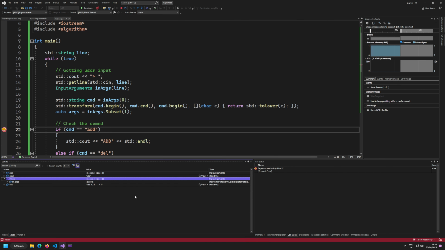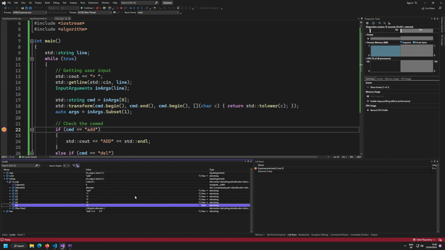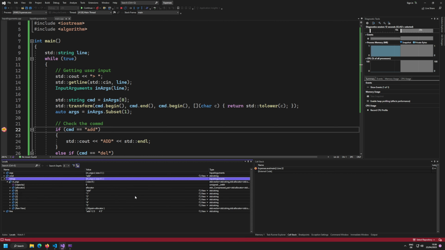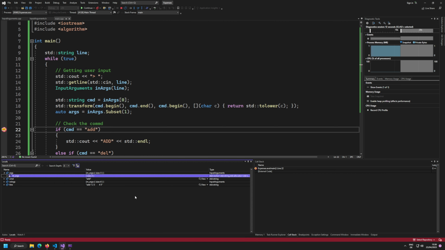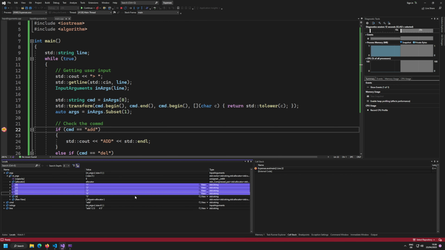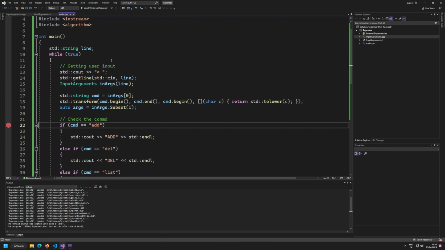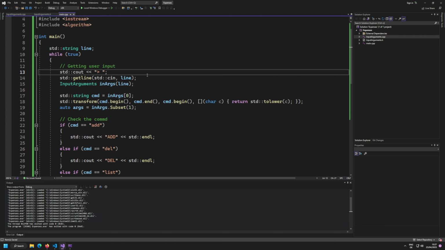Now, if I take a look at the in args, you can see that you have 1, 2, 3, 4, 5. With the add and the args itself, they just have the size of 5, and we just have 1, 2, 3, 4, 5 without the actual command. So I have the arguments properly factored out. That is good because I'm going to need the arguments later on to pass them on to different subsystems of the application. So now that's all looking good. Now we have a good implementation of that. Now we just need to implement the actual features. Now we have all the argument handling done.